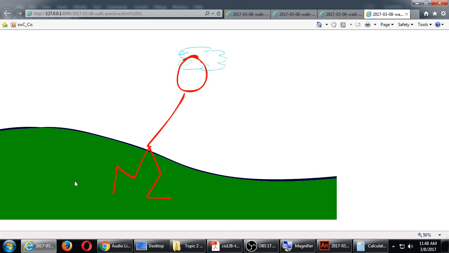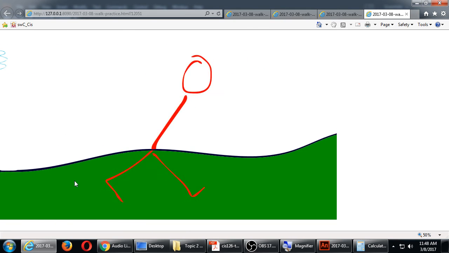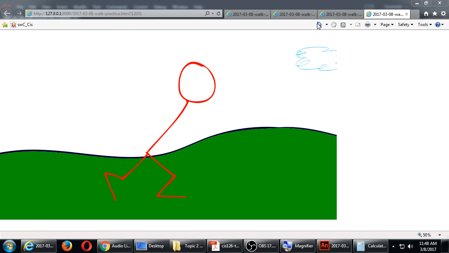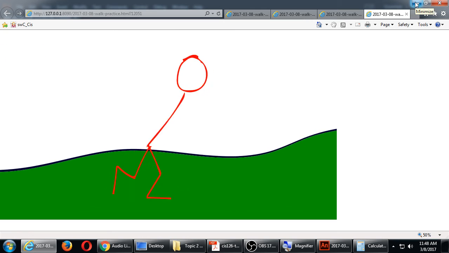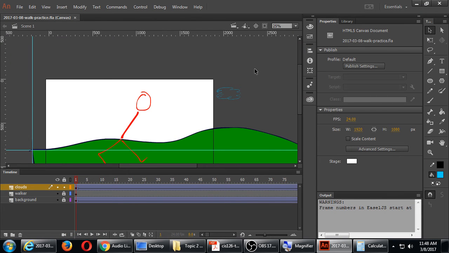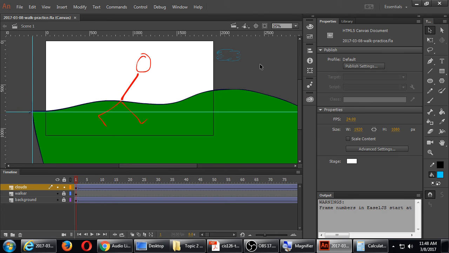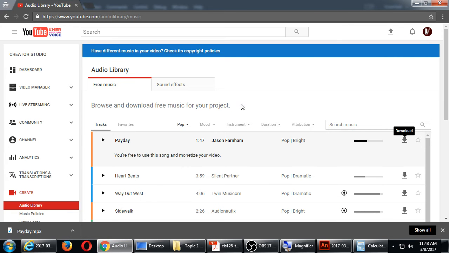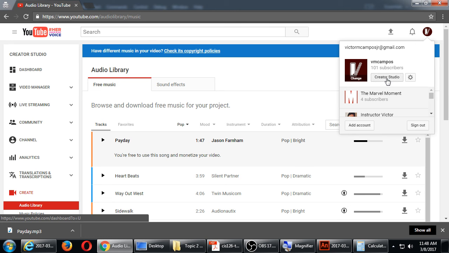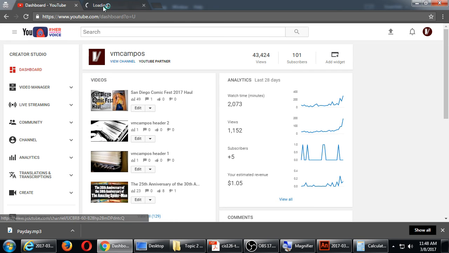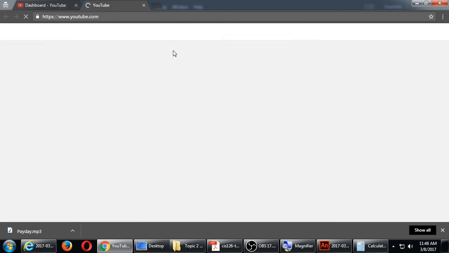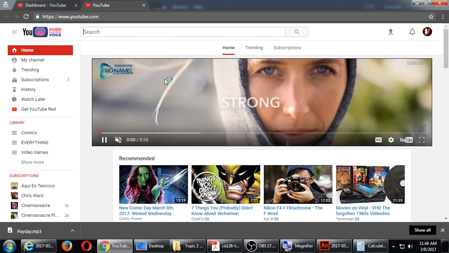Let's look at sound. I want to add some sound to this. Most of you probably use YouTube a lot. But did you know that YouTube has thousands of free songs that you can download to use in projects for free? If you have a YouTube account and you go over to the Creator Studio, you've got the home screen of YouTube where you see all of your videos. I've already got a sound waiting for you, but if you're on your main YouTube screen, you watch all the great videos, that's one thing.